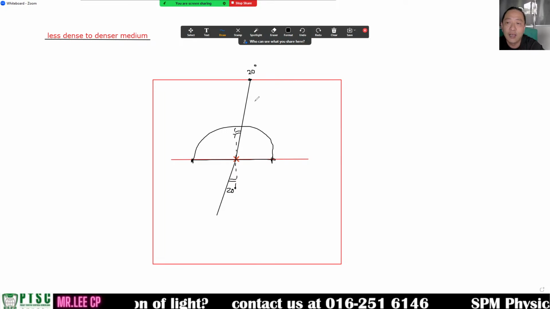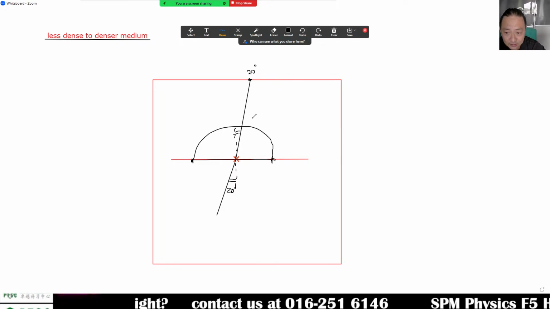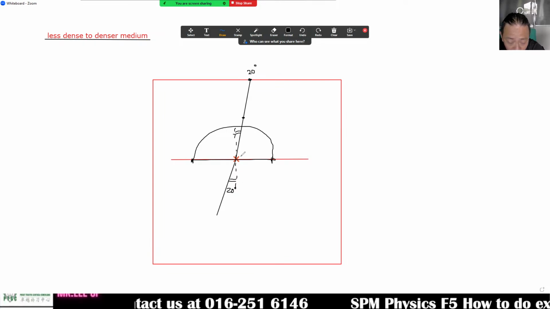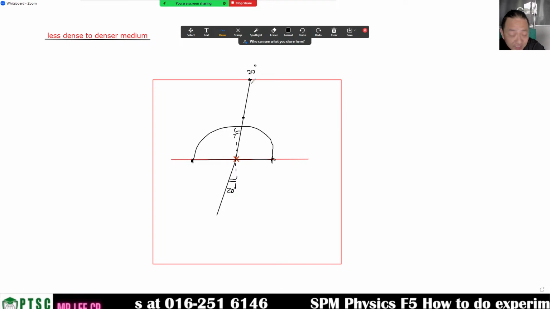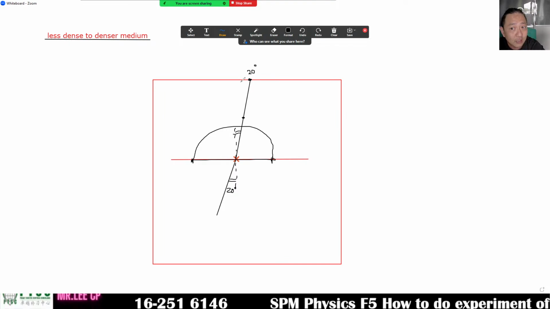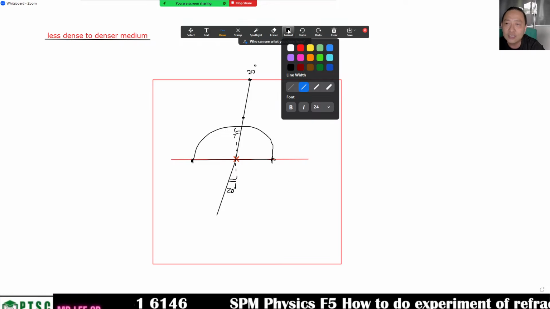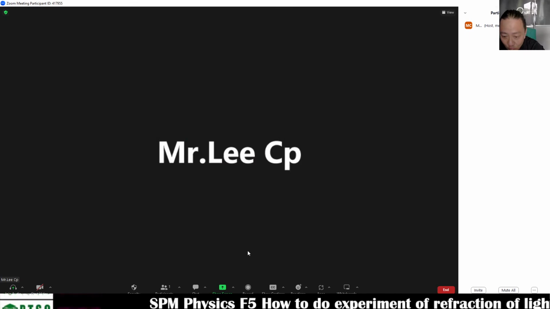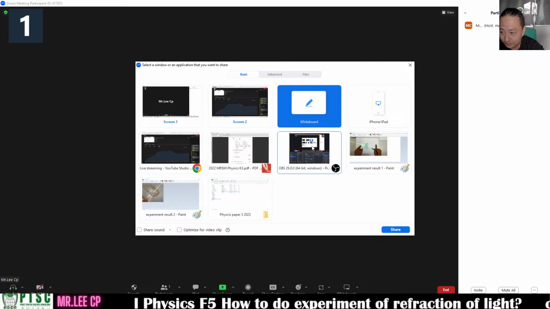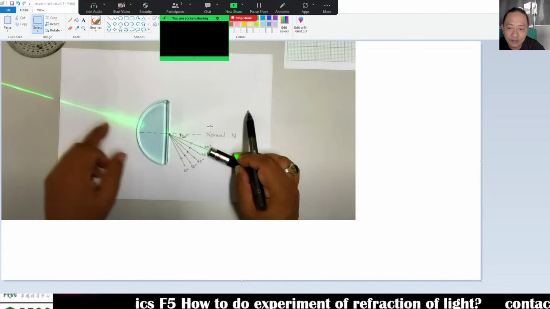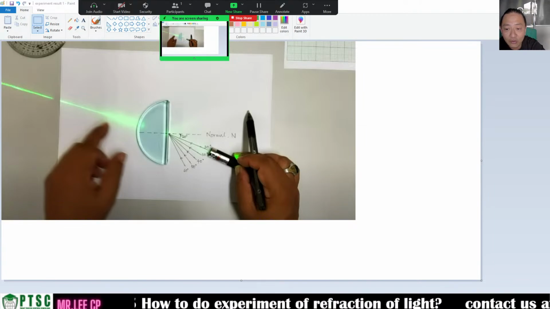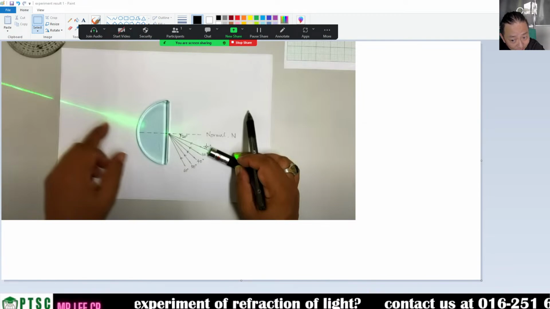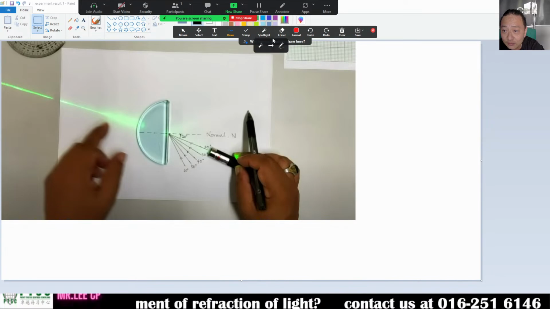And then, please, when you do it, make sure you don't mark from here, very near to the glass block. No. The further it is, the better it is. I repeat one more time. Of course, you ask me, teacher, what is further? What is nearer? I take one from, you see, this is one I did. So you do 20, right? Normal line drawn, right? 20, so the light will travel to here. Am I right?